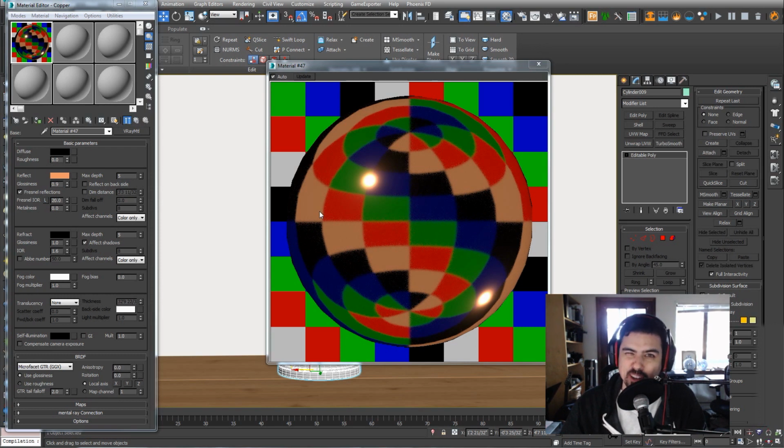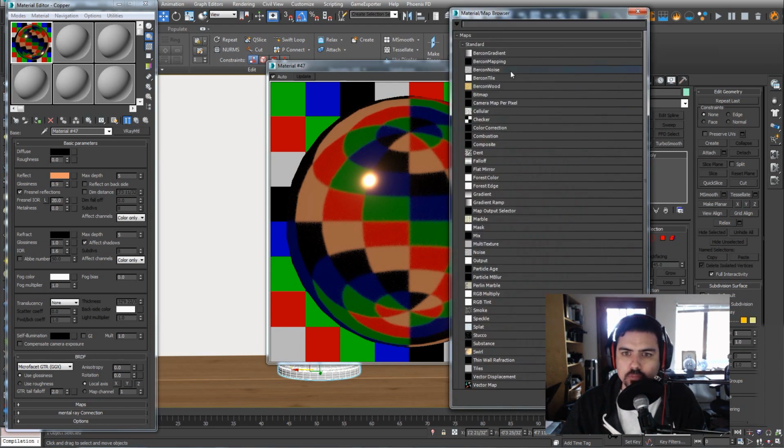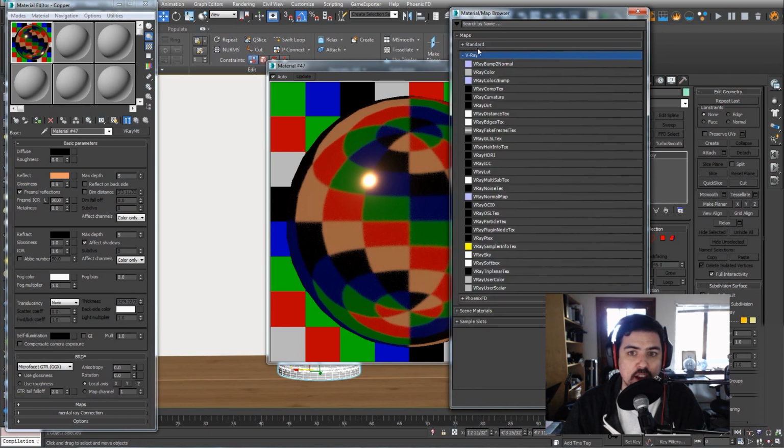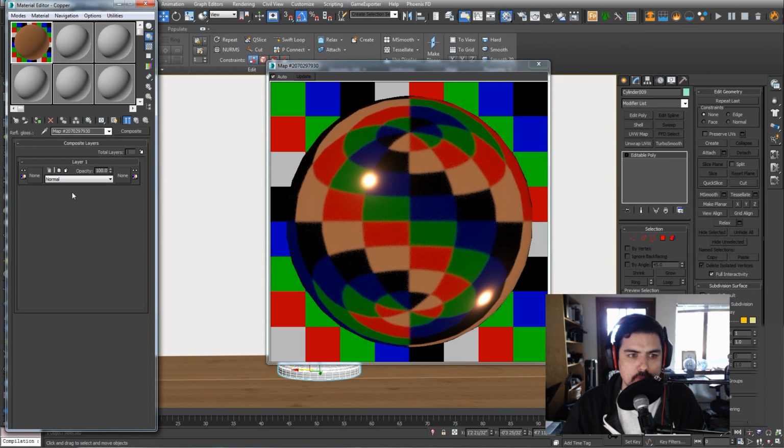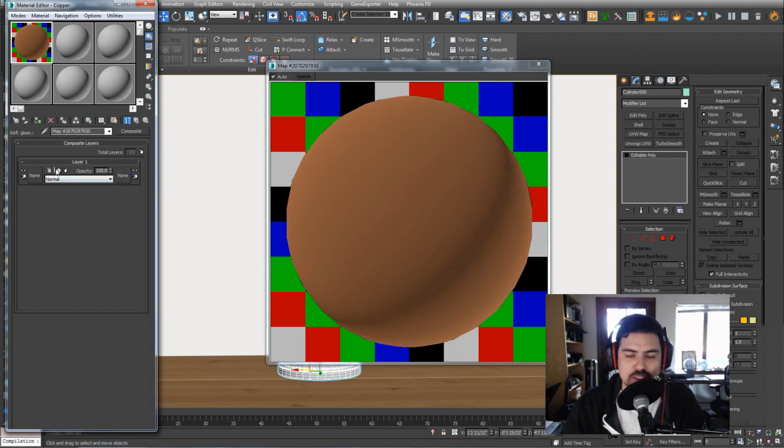A composite node's like a V-Ray blend material, but with maps. So again, this Photoshop feel. So if I click on this little box here, under the standard, not the V-Ray, under standard, we're going to go to composite. So this allows us to stack a bunch of different textures. We can do blend modes. We'll get more into this as we're using it. Just powerful. Stack, stack, break up, just tons of random maps, colors, whatever.